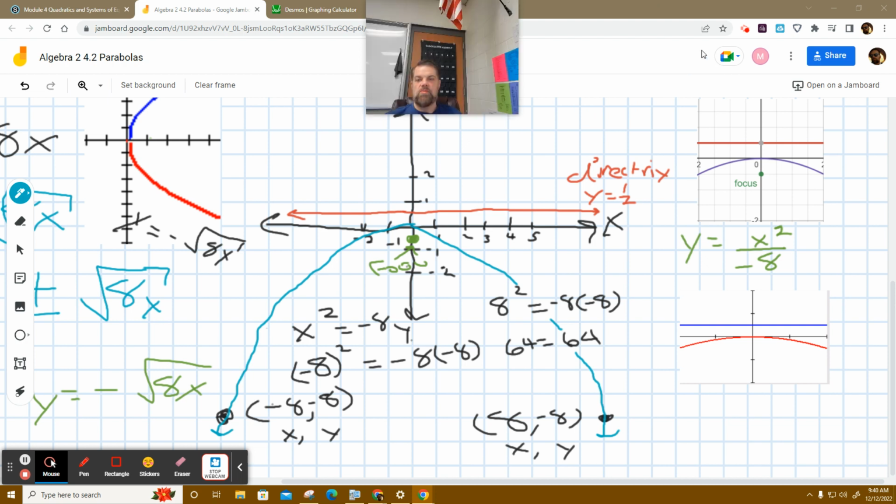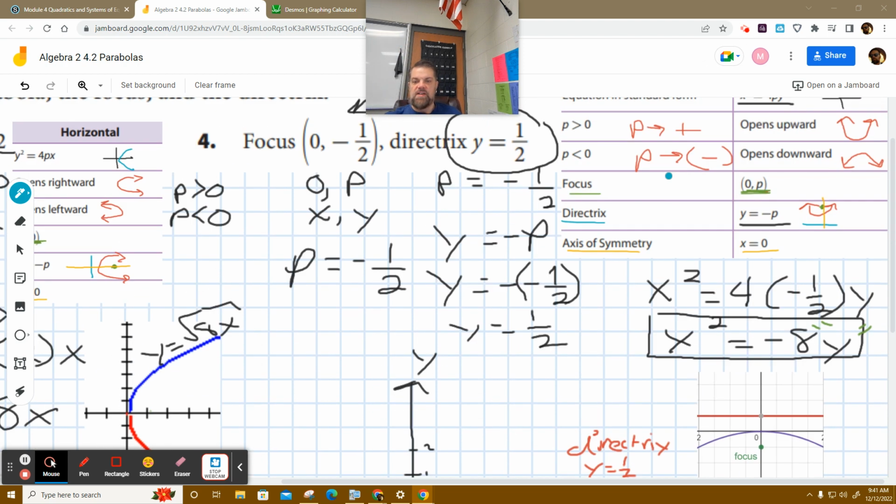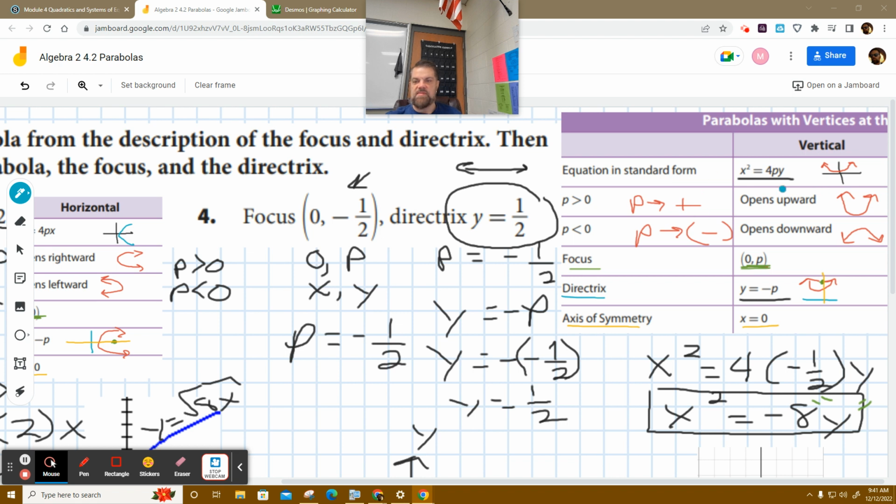So when you go to do the homework, the only thing you got to do is, if they give you 0, p on these particular types of problems, or p, 0, the first decision you have to make is whether it's going to be horizontal or vertical. And then from there, you just use this. You make a decision: am I going to use this column or this column? That's all you have to decide. And then just go down the list of all the things and make sure they match up. Okay?